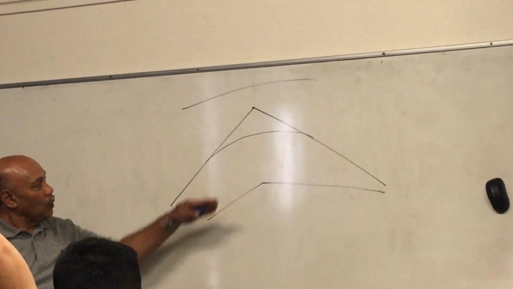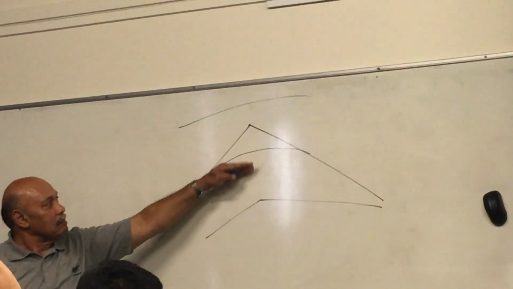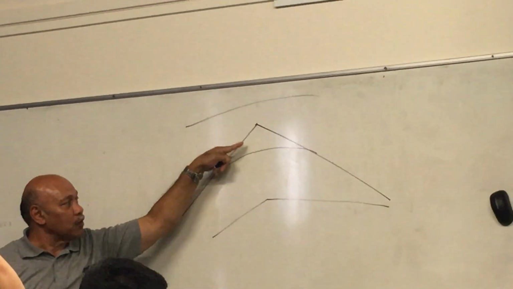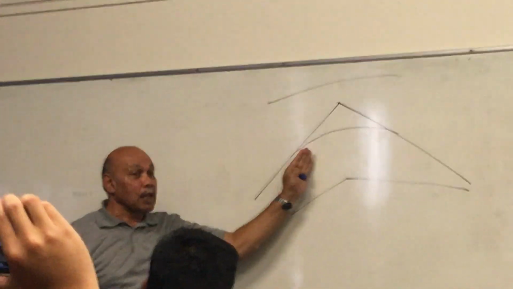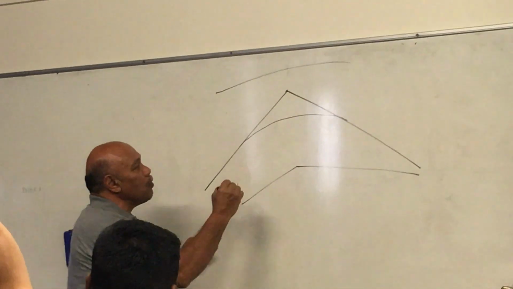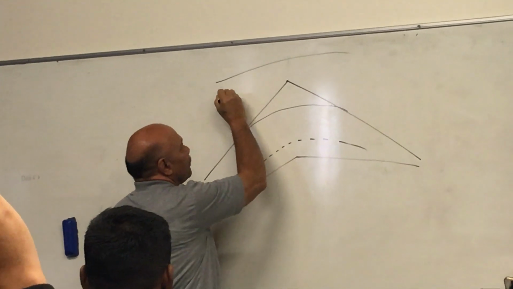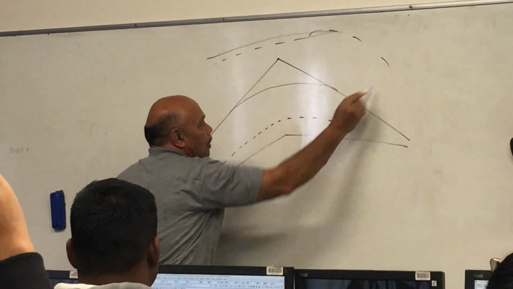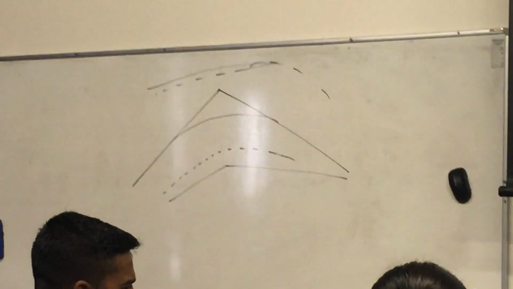Okay? So maybe that's something that you need to consider when you lay out the tangent or the straights for your road. Not too close to this side, because the center line, and then you have the one side and the other side, okay, of your road going down. So that is something that you need to consider.